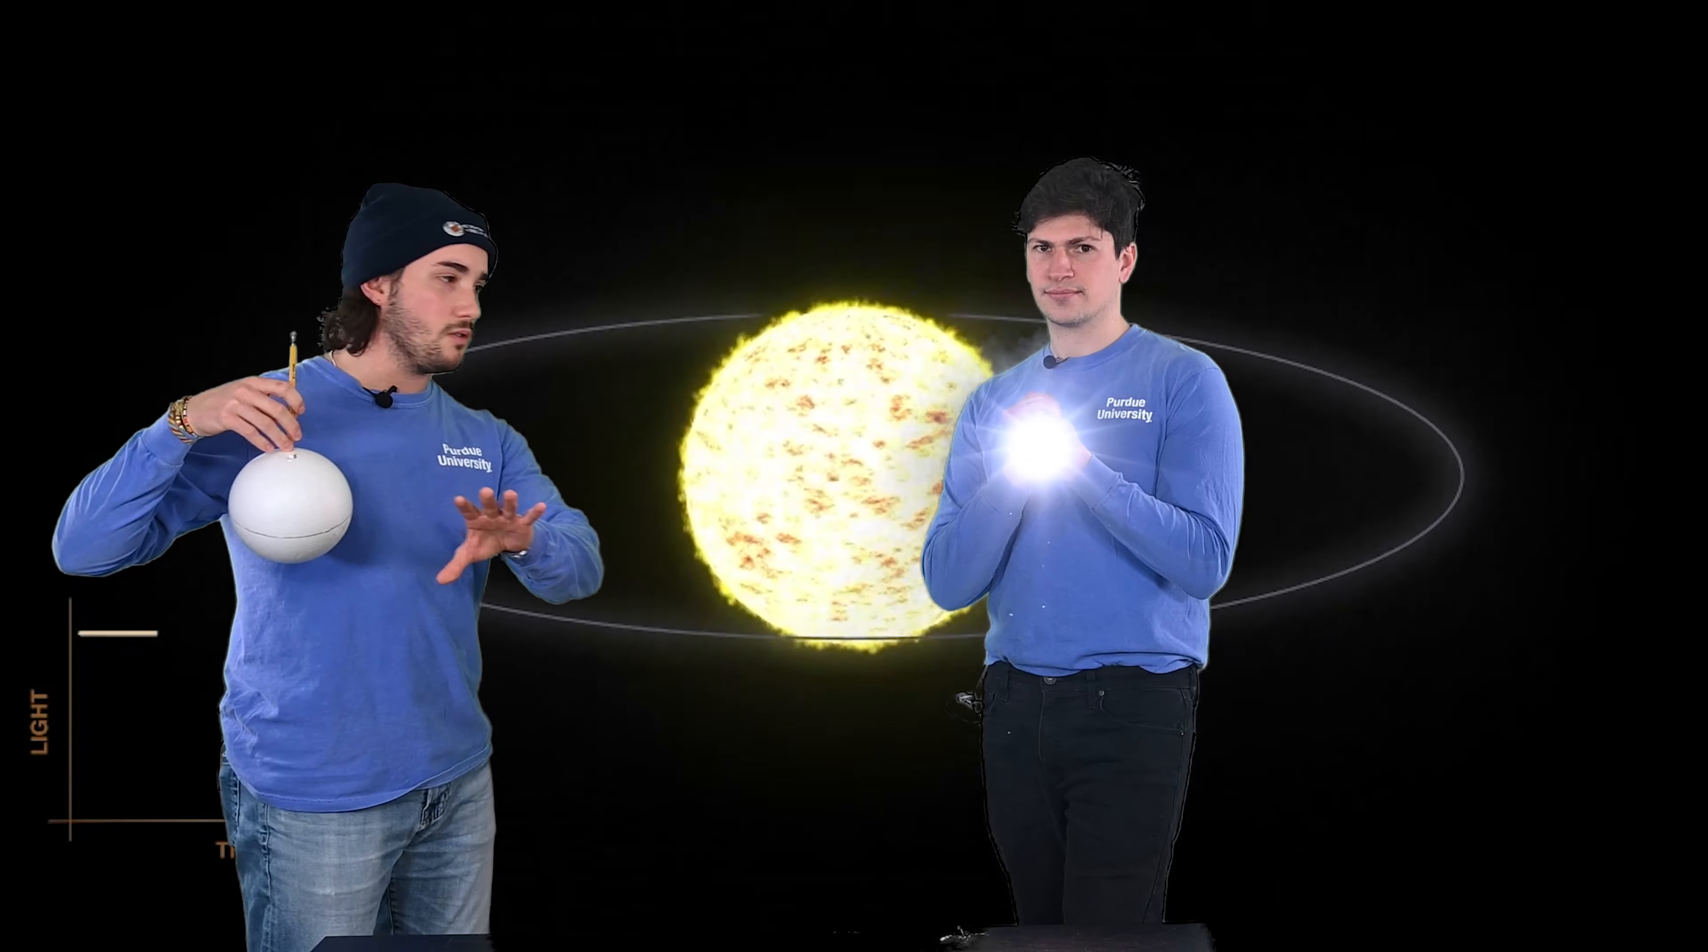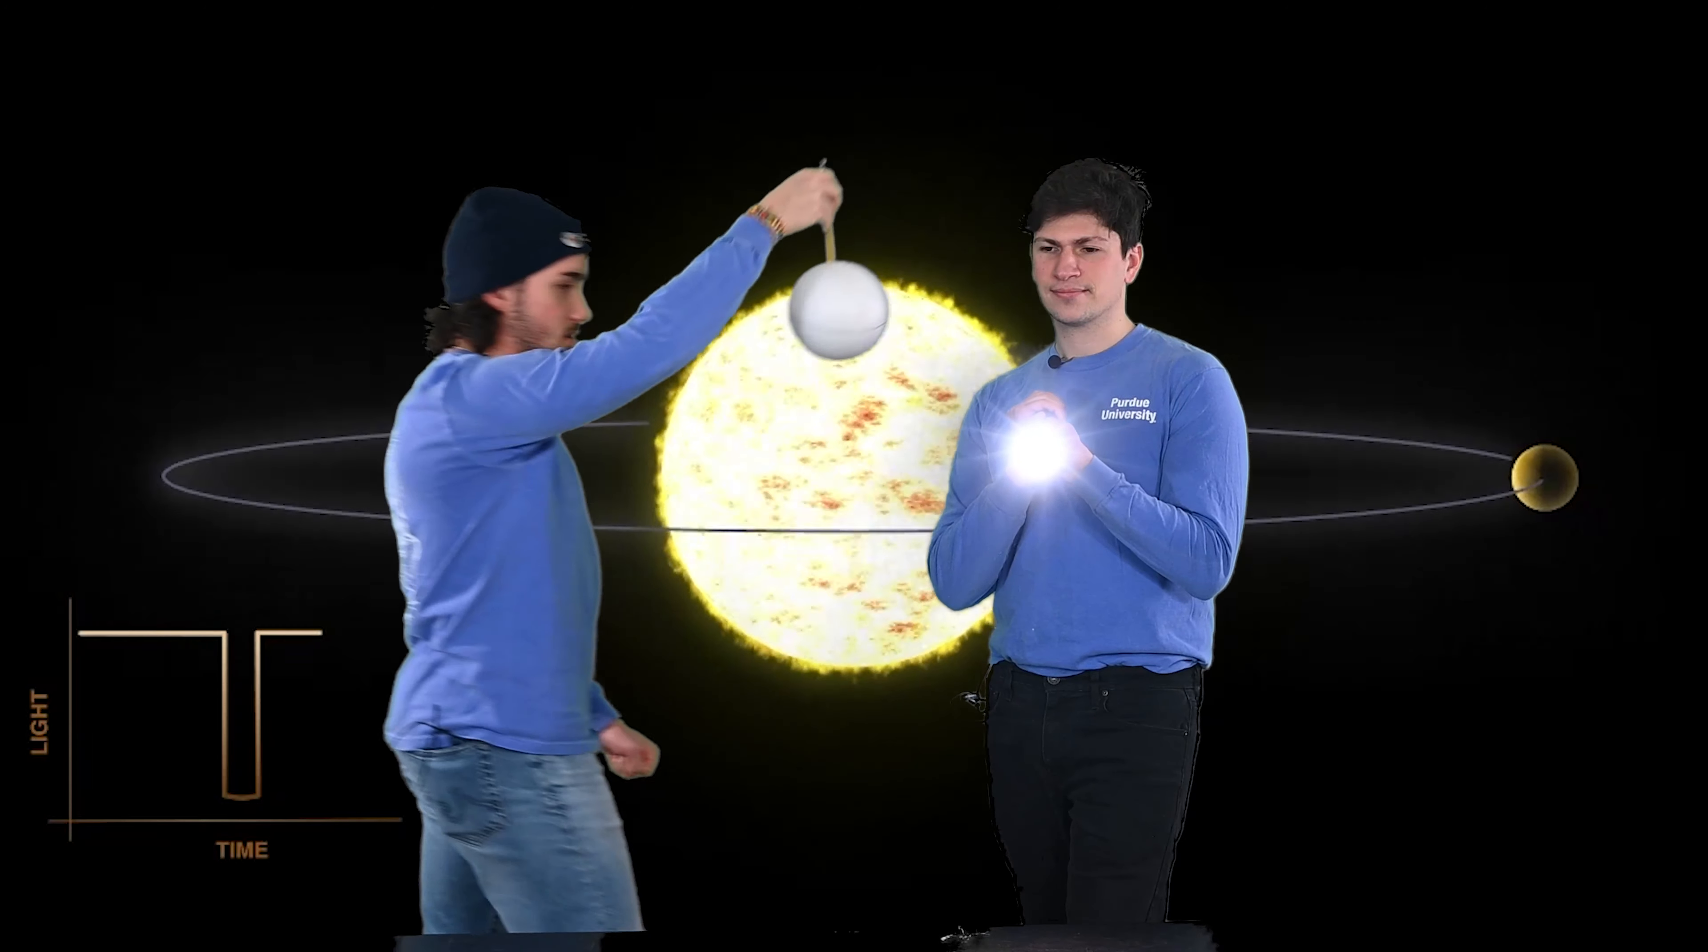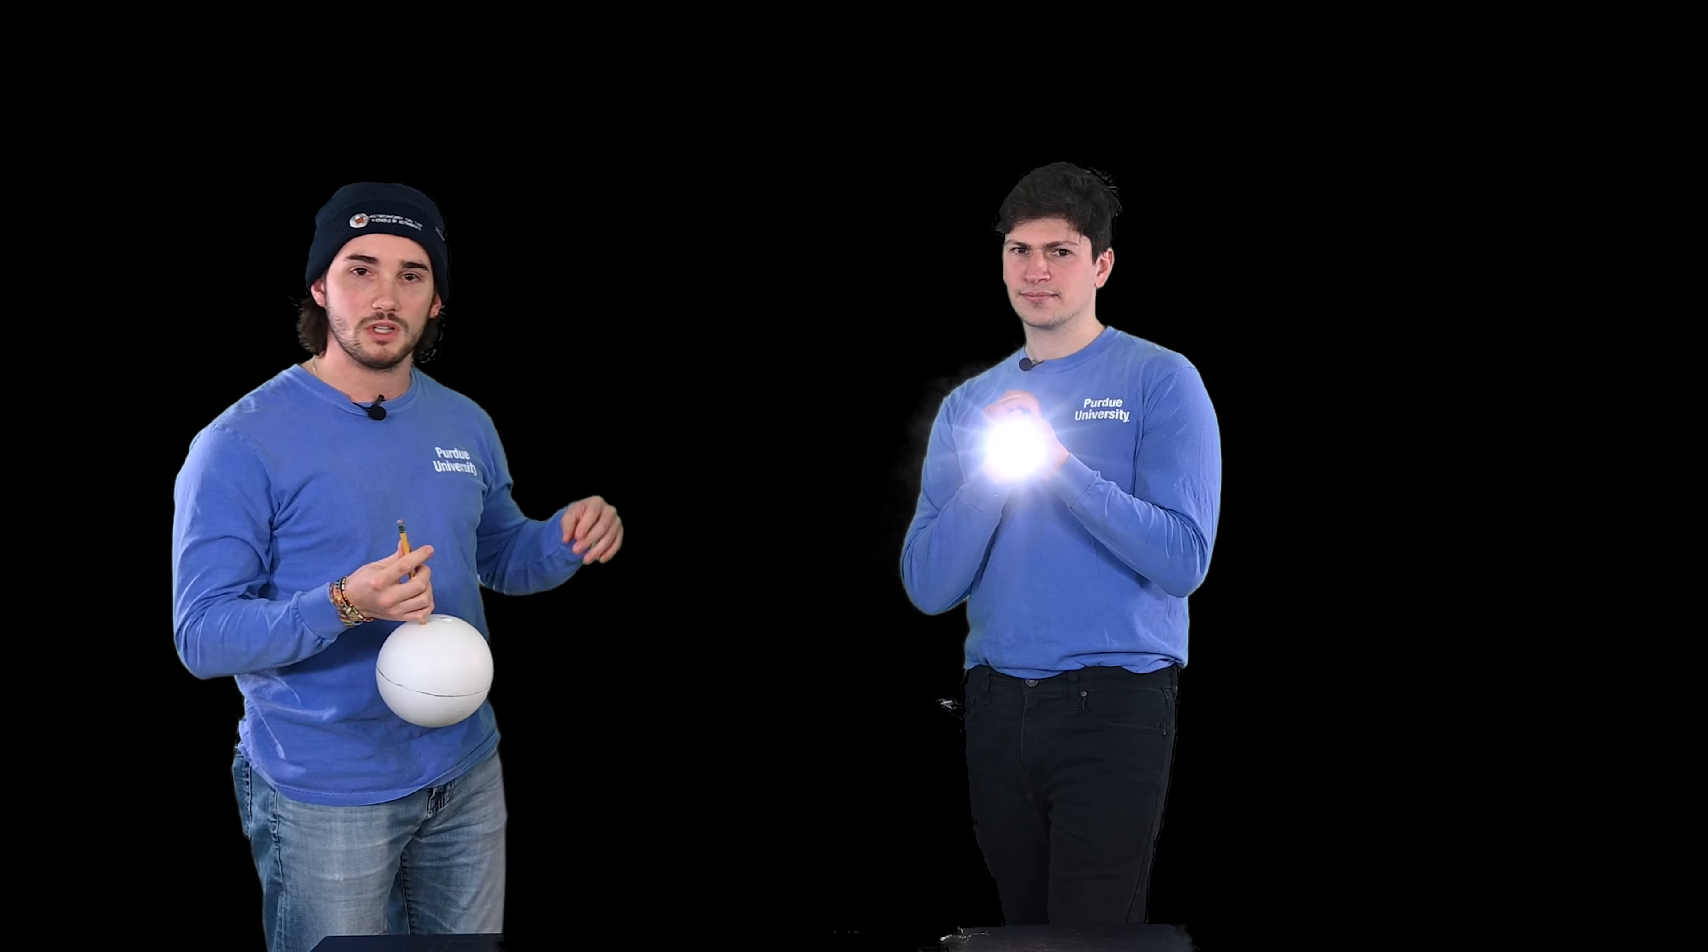You can see now the light is not blocked by the planet at all. But as it orbits its host star, it comes in front and you can see that some of that light is blocked from our perspective. And then as it orbits the star again, we can see how long it takes for that planet to pass in front of the host star. And then we can determine how quickly it's orbiting that star.